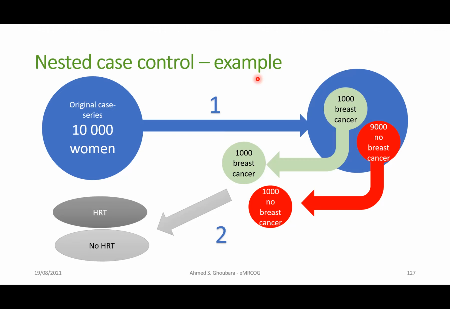Did you study the effect of HRT over time? No, you didn't, because you don't know when they had breast cancer. They might have had breast cancer before they started using the medication, the HRT. Or they may have breast cancer like 1 day or 2 days after using the HRT, right? So this is why you can't calculate odds ratio and relative risk from cross-sectional studies. You can't actually do this. Okay?